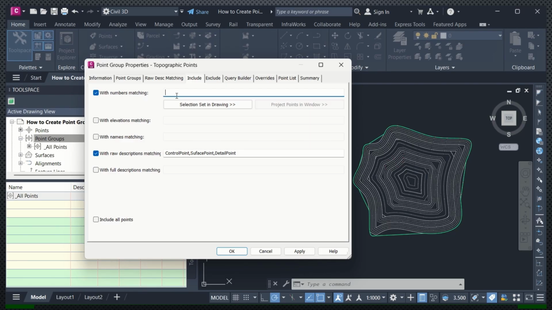For example, we could enter 1 to 16. This tells Civil 3D to include points numbered from 1 through 16. Point number criteria can be especially useful when your survey data has been organized into a specific numbering range.